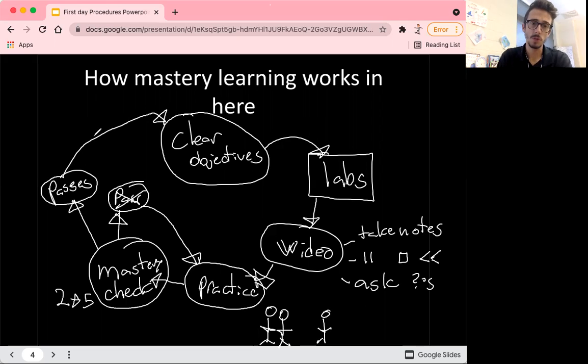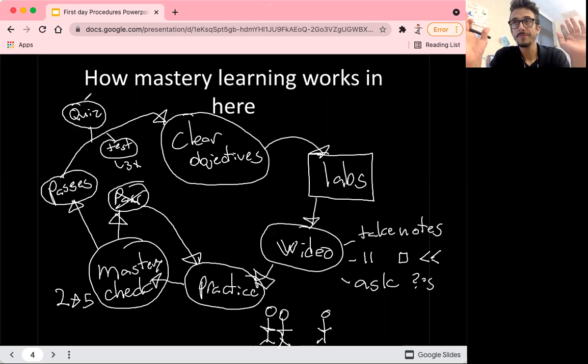So of course, after the mastery check, that's where we could open up for quizzes, and there might be a test along the way where students can take this up to 3 times, if they want to. Quizzes, you can retake those as well. So the mastery design allows students to manage their time, to realize, all right, I need to do X, Y, and Z before Thursday. Do I want to do X today and then Y at home and maybe Z tomorrow in class? It really teaches a lot of time management. I think it helps students realize what they know and what they don't know, and to also just take their time with the material because it's tough.